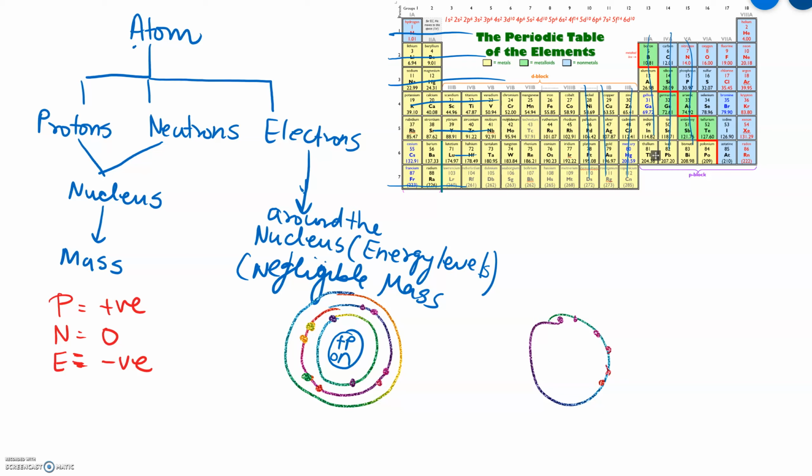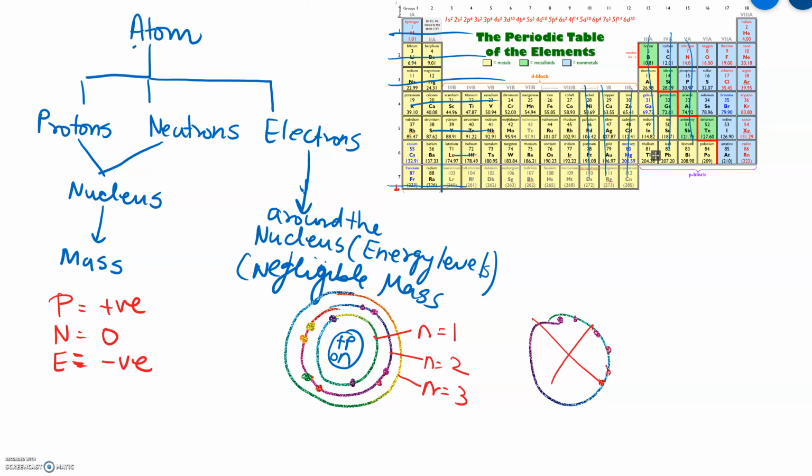Once again, to reiterate, remember the electrons are found in these energy levels. N is 1 here, that's the 1st energy level. N is 2 here, that's the 2nd energy level. N is 3, and we can go on up until 7, as I was talking to you about earlier. So these are the energy levels that the electrons are housed in.